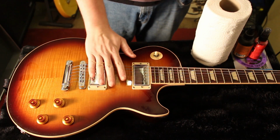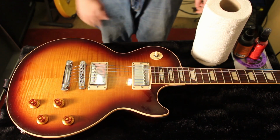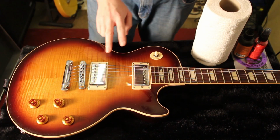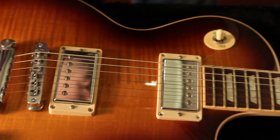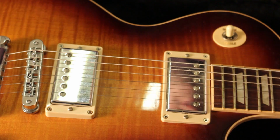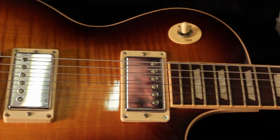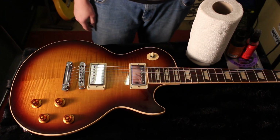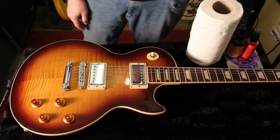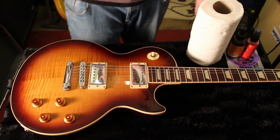So I'm gonna restring my 2013 Gibson Les Paul Standard here. As you can see, it's a bit dusty as well and the strings are a bit crusty. So it needs a clean as well, so I'm going to use a few products. I'm going to show you what products I use to clean it, and I'm going to put some new strings on it and stuff like that. So let's start by taking the strings off, shall we?